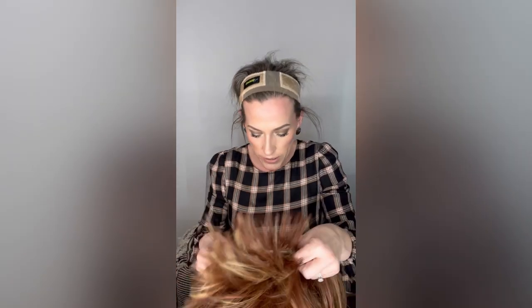Let me throw Current Events back on one last time to say goodbye. I mean, come on — it's so good. I'm going to stop going on about this wig, but it made my day. It's been a rough day, so this was some fun hair mail to come home to. Current Events by Raquel Welch in the color Fiery Copper — I give it a 10 out of 10. Absolutely love it. I hope y'all found this helpful. If you have any questions, leave them in the comments below. Hope y'all have a wonderful day — bye!